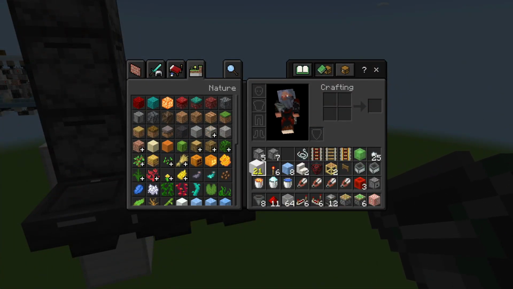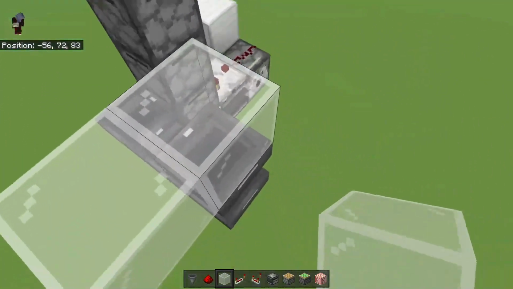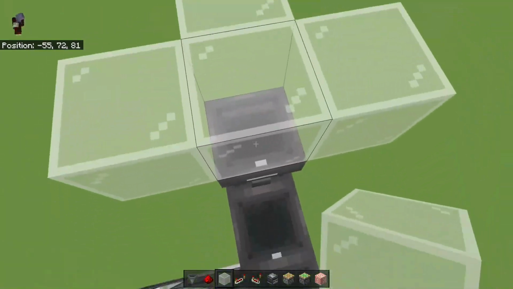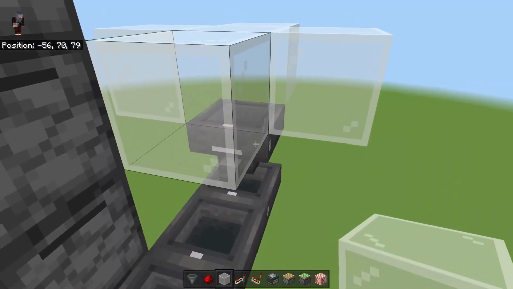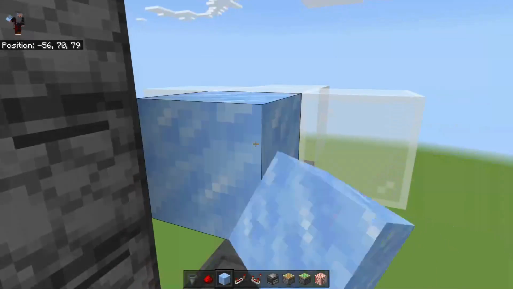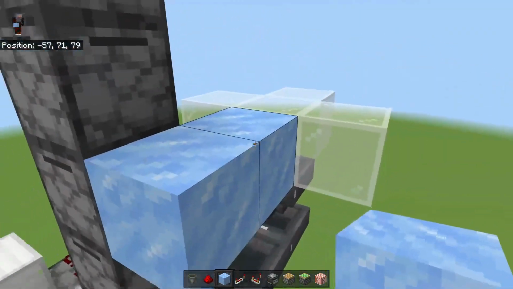Then we are going to grab a temporary block, place it on top of the hopper, and surround that hopper completely, because we're going to put water there. But this one, we're going to put ice, the one closest to the dropper tower. Our dropper tower, and we're going to place another one.